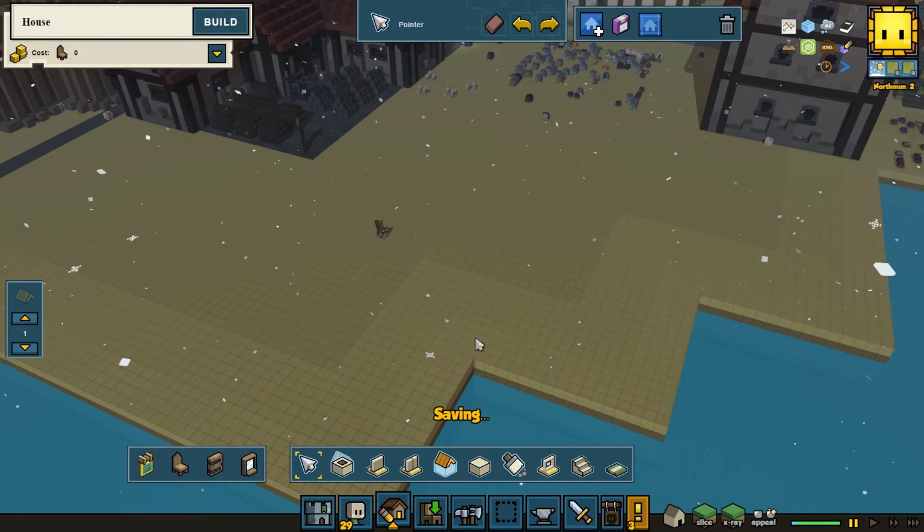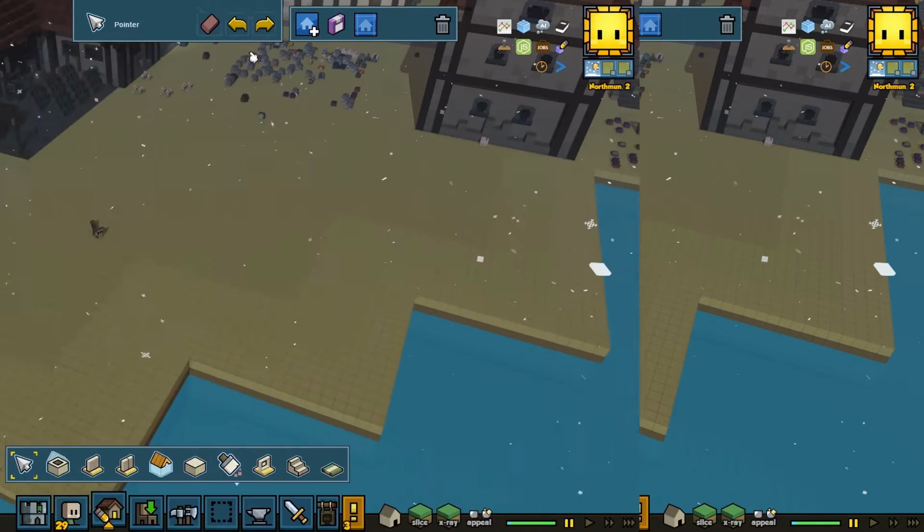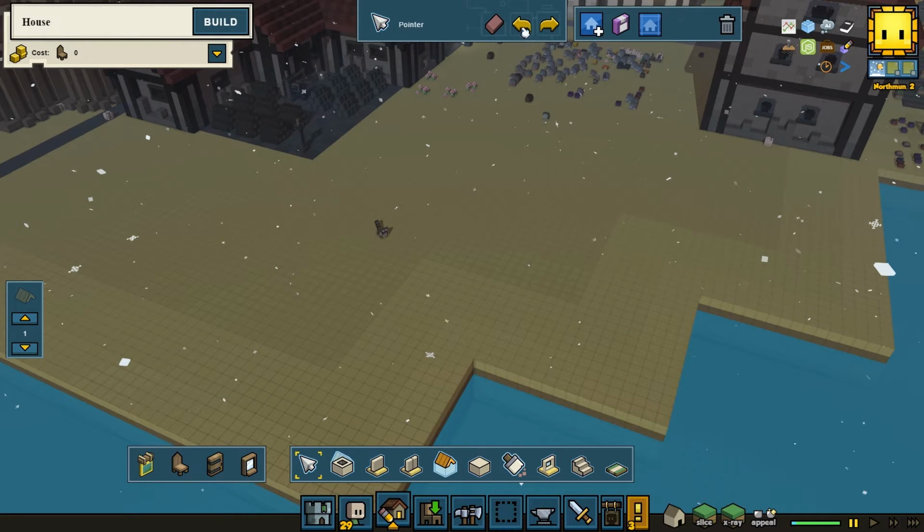So we can wait for the saving to be done. What we just did, we just removed something. We can undo it. I just clicked that twice by accident. So we can go and redo it. And whatever you just did comes back. And you can keep doing that for as long as you want.